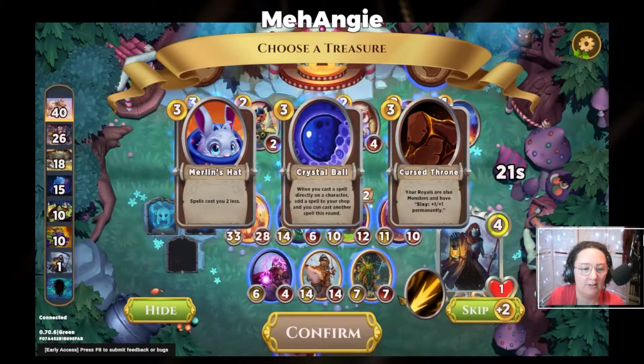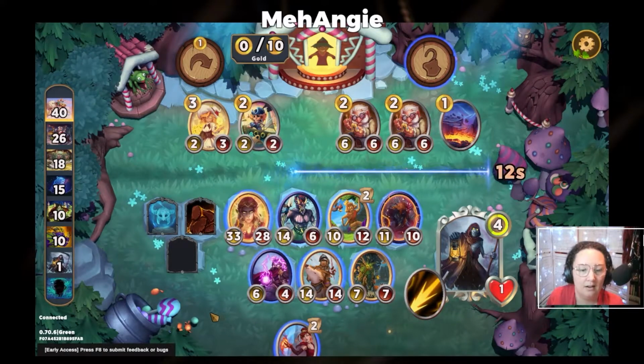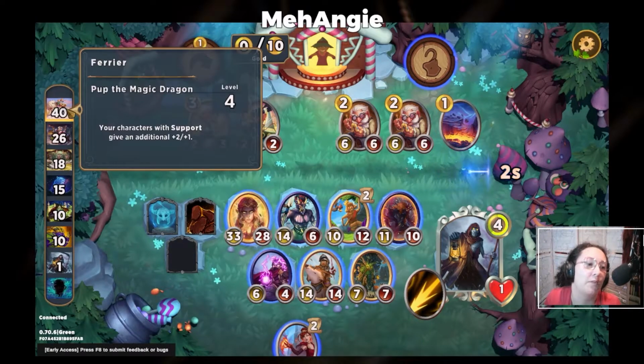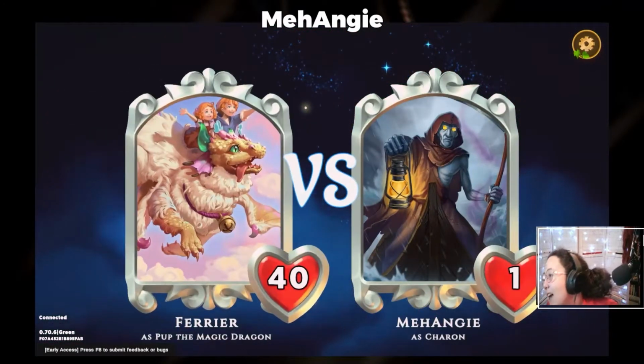Upgrade her, make her stronger. Your royals are also monsters and have slit. What? That's a new treasure! That wasn't a thing before. Alright, fingers crossed. Oh, this might be it. Oh, and I'm fighting the number one with 40 health. Oh my god, I'm gonna die. I'm gonna die.